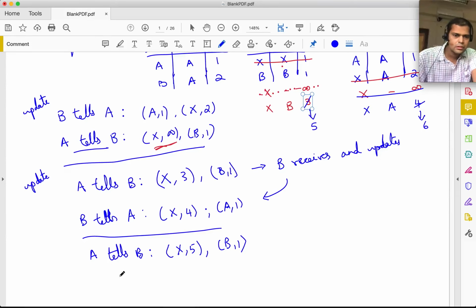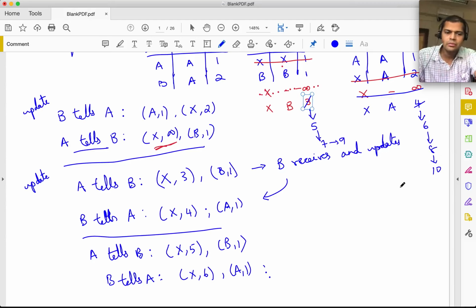Okay, and so B tells A X6 and so on. Okay, and this keeps going on, and what happens is that this goes to 7 to 9 and so on, right? And this goes to 8 and 10. So this is called count to infinity.